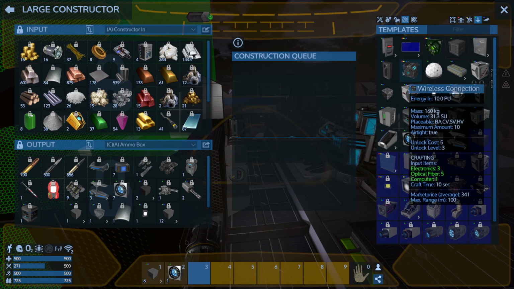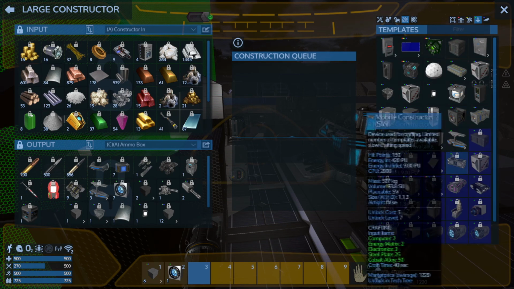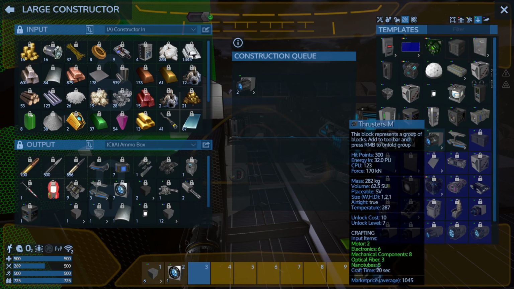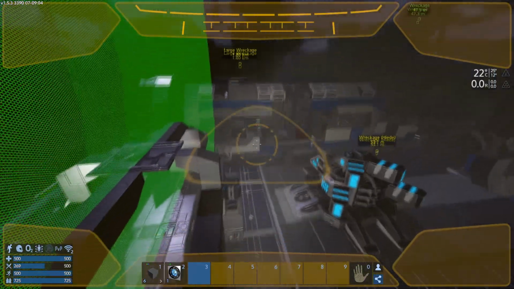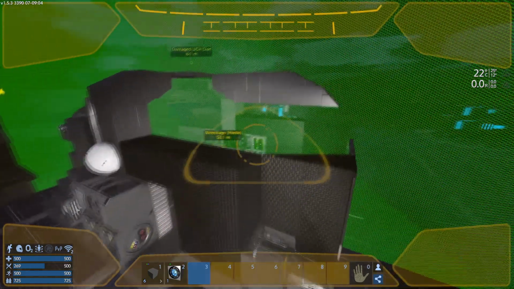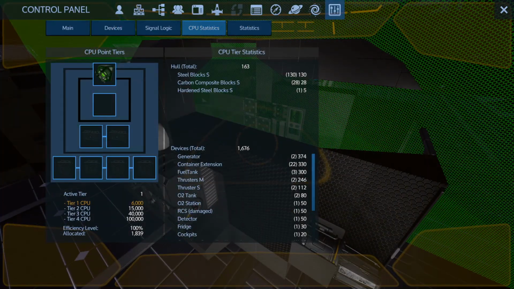Oh, we got to put the wireless in. Have I put the wireless in? I can't remember. Two of those. We got the wireless adapter in. We got the scanner. Let's have a look. We're still at 6,000.